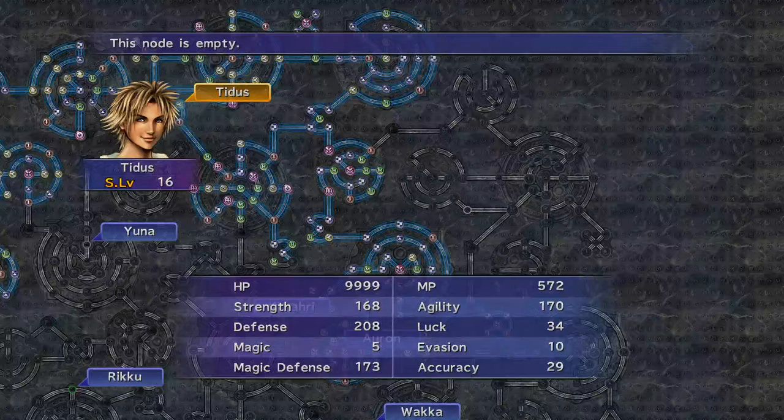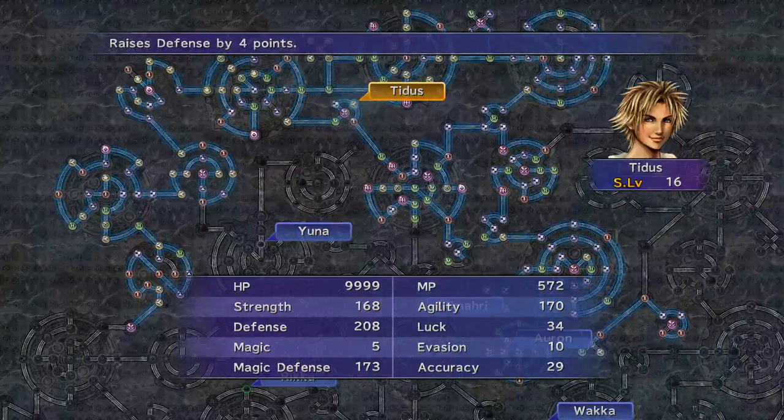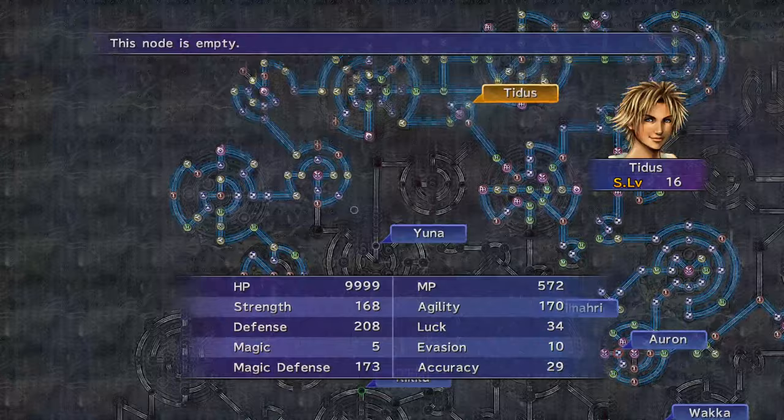But I did a lot of farming for equipment just in the story playthrough, and preparing for bosses way ahead of time, so I've gotten used to that. I spent a long time farming the agility spheres from Fenrir when I was still in Tidus' section of the grid, so yeah, we'll see. See how that goes.